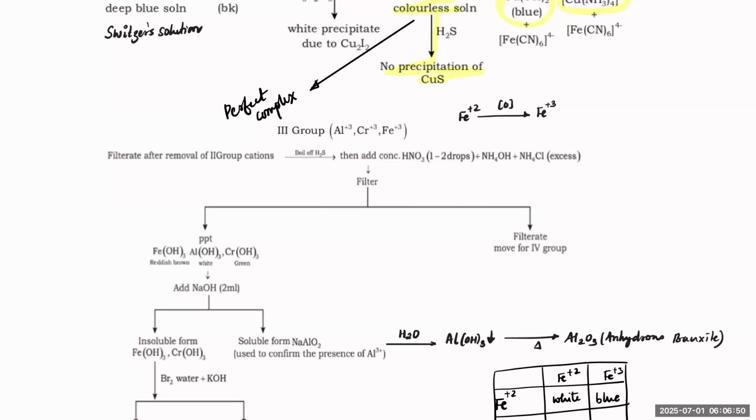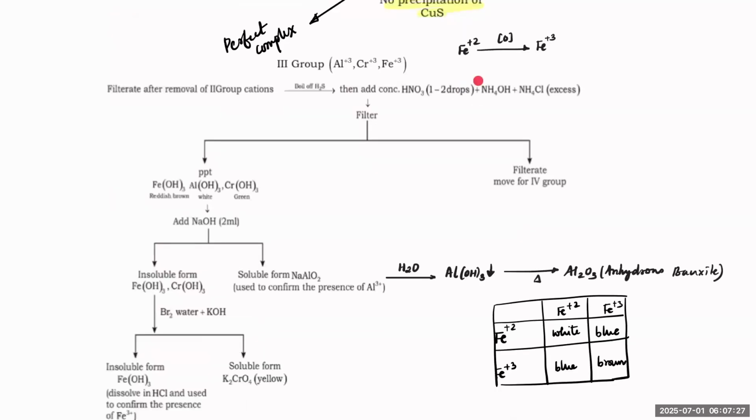The second thing is that while boiling off, any Fe plus 2 present will be converted into Fe plus 3. There is no test for Fe plus 2 in salt analysis; we have only a test for Fe plus 3. That is why we always try to figure out Fe plus 3 only. Got it? With oxidation of Fe plus 2, we get Fe plus 3 here. Now, then you will be adding ammonium hydroxide and NH4Cl.